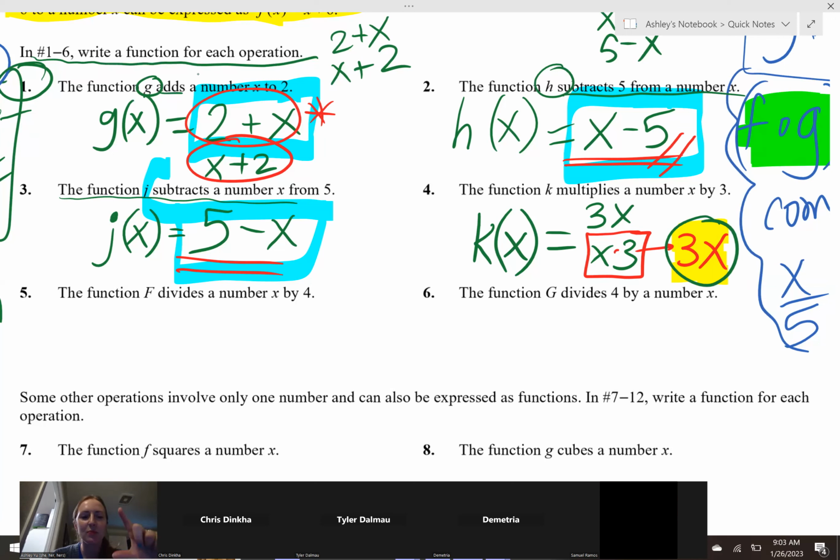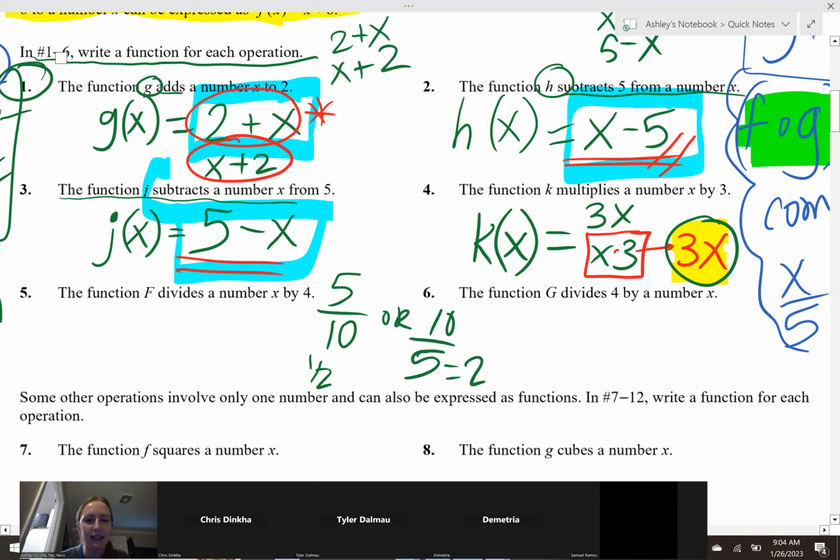Switch the sign. Division would matter too. If we had like 5 divided by 10, that simplifies to a half. But if I had it upside down, 10 over 5, that's actually 2. So they're definitely different numbers. That's a half, this is 2. So with subtraction and division, it does matter what order they're phrasing it in.